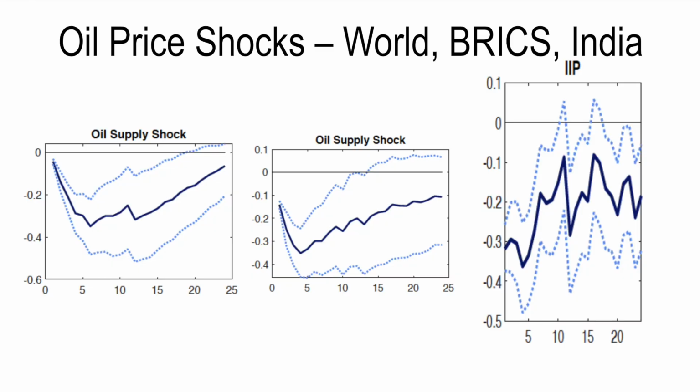Similarly, on the oil supply shock, again, I would have expected India to be much more sensitive than other parts of the world, and that's not really showing up. We do see sensitivity, but it's not showing up in a significantly greater way. And again, these are bundles of countries, not single countries. It's even more surprising in that sense. So, altogether, I came away thinking about the headline of the paper being the resilience of the Indian economy, and I'd like to know why that's not the right headline as opposed to the headline that you're drawing.